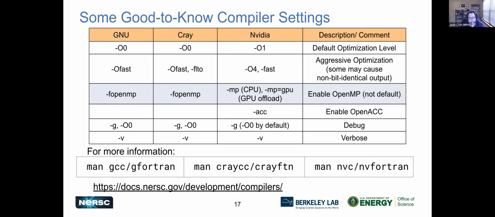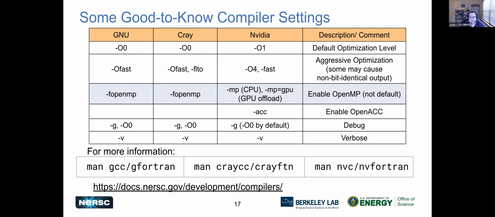There's debug options in case you want to debug your source code using GDB or one of our many excellent visual or command line debuggers. You would want to set the -G flag, which will make sure to include symbols so that the compiler can see into your source code. But you also want to turn off all of your optimizations because optimizations can kind of hide code that's running in there from other things.